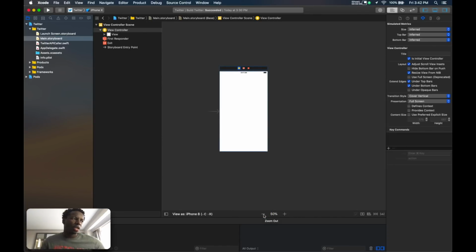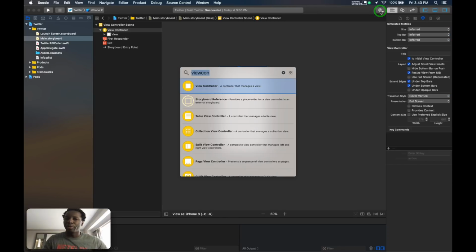All right. And then we also need a second screen, a home screen. We'll also drag another view controller. However, I want you to use a different type of view controller this time. It's the type you've seen in all kinds of apps that has a bar at the top that allows you to go back and forth. It's called a navigation bar. A simple view controller doesn't have a navigation bar. We want the kind of view controller that has a navigation bar.